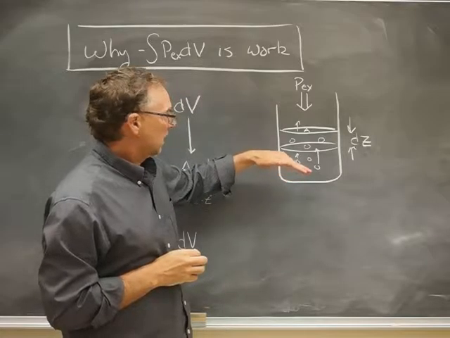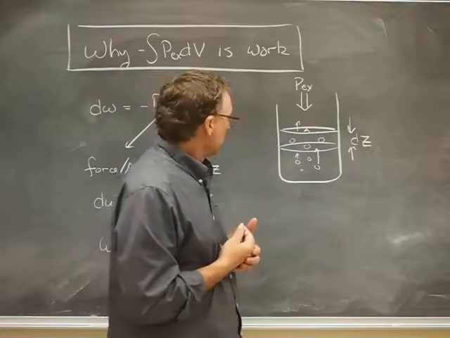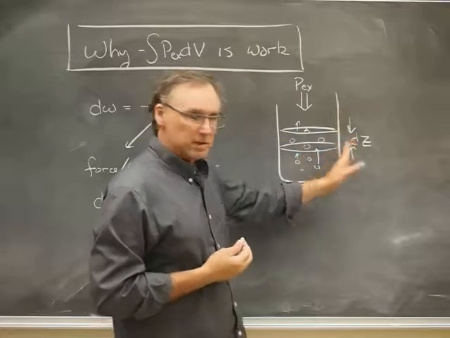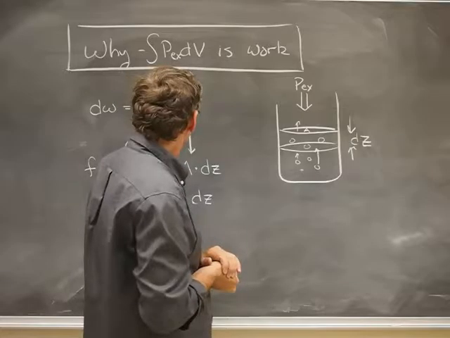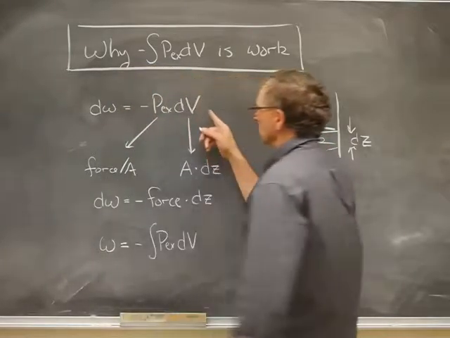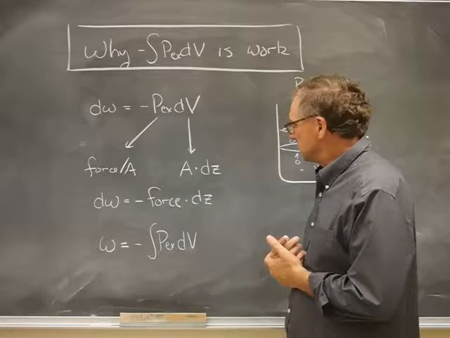And of course, that means the change in volume must be equal to the area times that distance. That's the full area of this little wafer, so the change in volume is dV = A × dz.